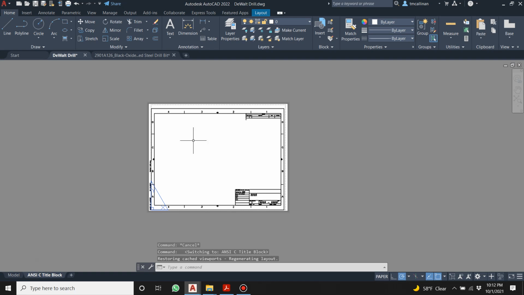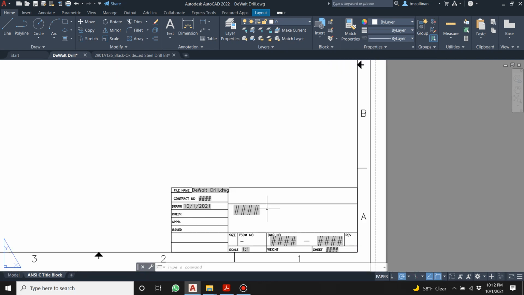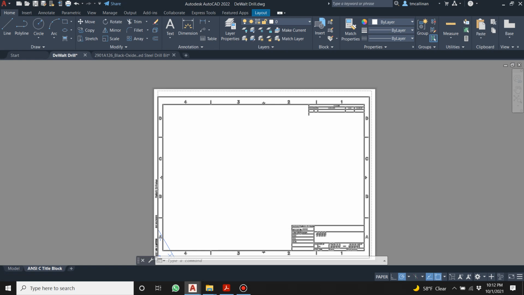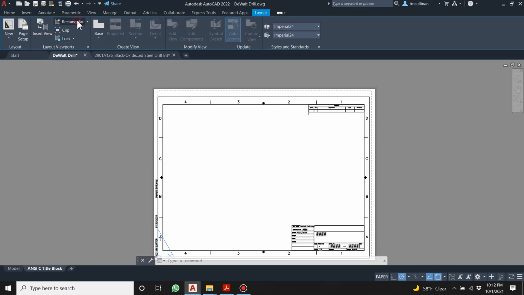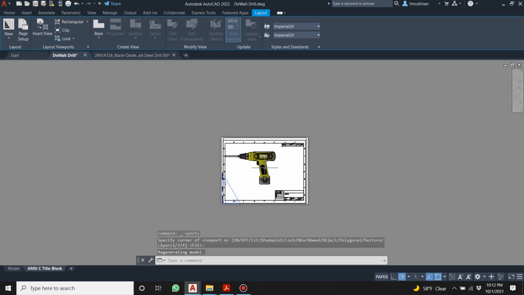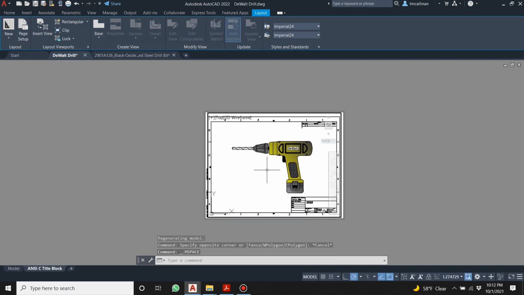Go to your title block. I want you to add some reference dimensions on the drawing. I want you to make it like it is. I want you to do a nice job with the title block. I've noticed that quite a few of you are doing kind of a half-assed job with the title block.